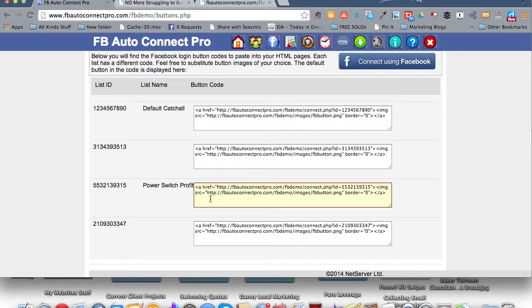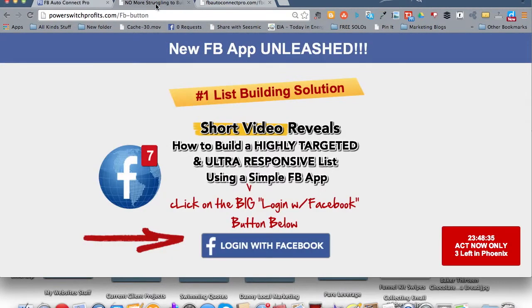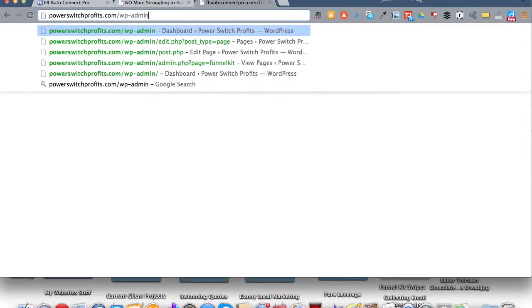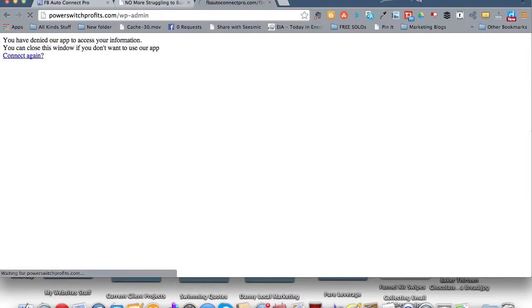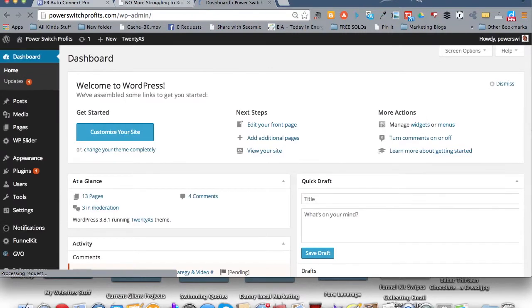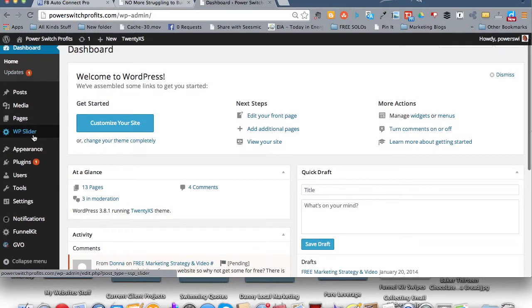So now if I were to take the HTML code for the actual button and put this on an actual web page, I'm gonna go into this very page to show you exactly how this actually works. So I'm gonna go to my website here, and I'm gonna log in using WordPress. Sorry, I didn't know well enough in advance to script this whole thing out, but I like to fire, ready, aim, not so much get everything so organized. You don't have to get it right. You just have to get it going.